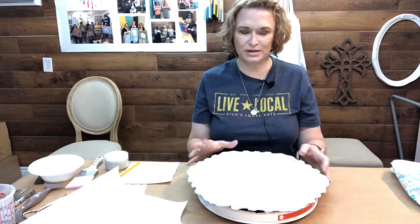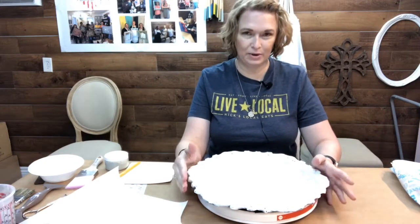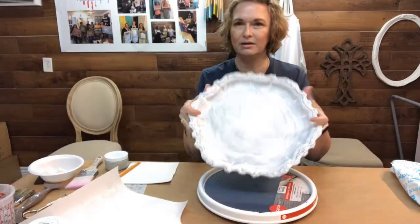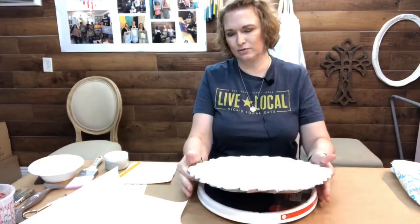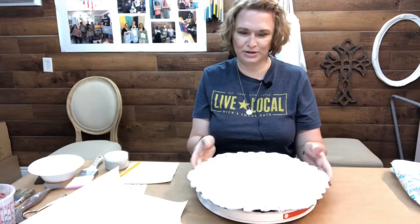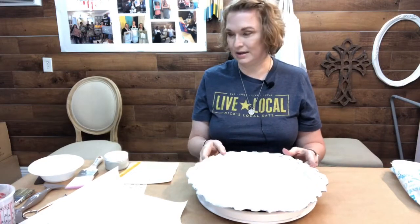So your first step, of course, is always clean, always rinse your cleaner off, and you will need a bonding primer. So grab a bonding primer, follow the directions, and apply it to your piece. I'm only doing the front side. I want to keep the back side silver, just because I want to. And you're not going to actually see the back of this one when we're done anyway.